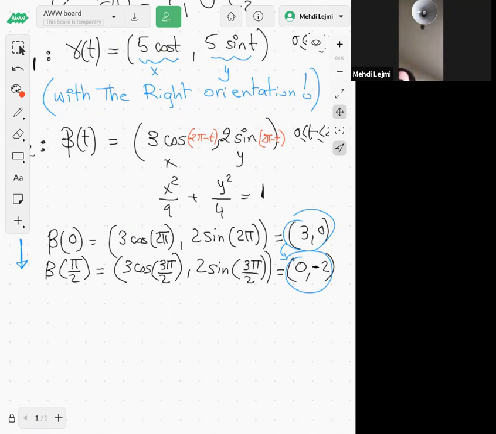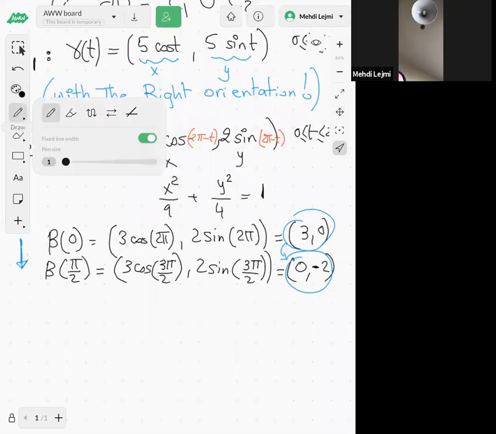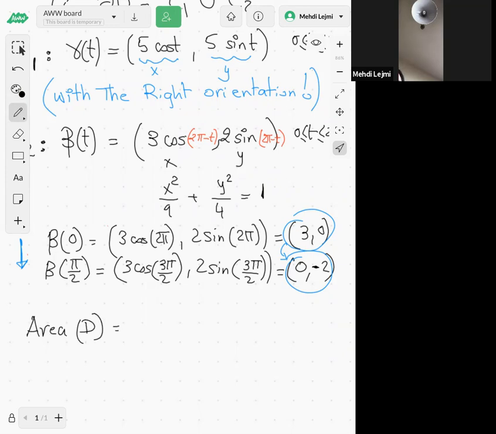Okay. So in other words, your area of D would be equal to half of the integral over the closed curve C1 of minus y dx plus x dy, and then you plus again half. The second piece of your boundary is the ellipse, this is C2, and again you're going to have to integrate the same vector field, minus y dx plus x dy.